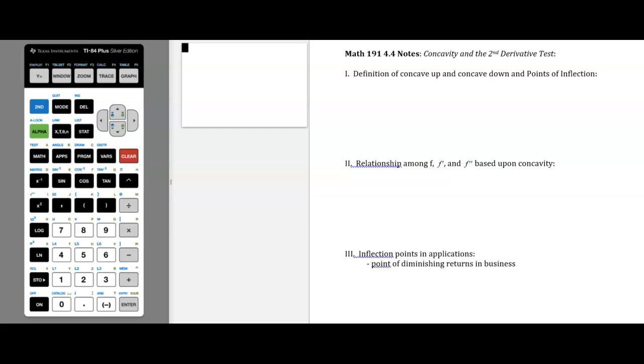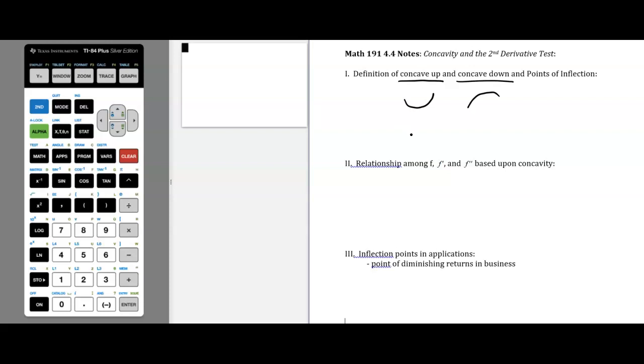So anyways, definition of concave up and concave down. At first, concave up and concave down seem pretty simple. Concave up, it's kind of like opening upwards for your function. Concave down, it's like you have a function that's opening down. Now, just because it's opening up or opening down does not mean it has to be completely U-shaped in either direction.